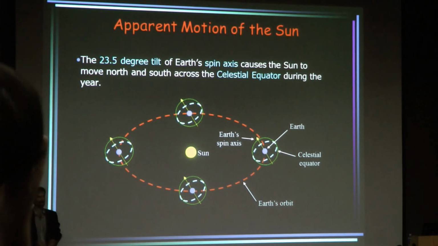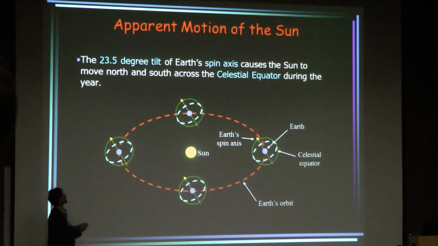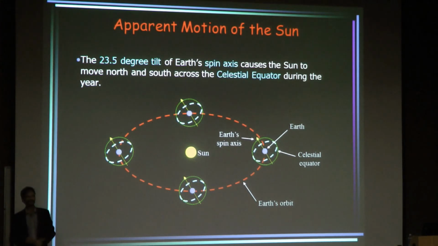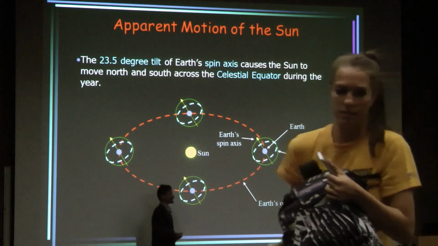There's never any high noon at the North Pole on Earth. The sun is never exactly overhead or even close to that North Pole. So it's the tilt of the axis that gives rise to these seasons. If the axis weren't tilted, then every day on the North Pole would be like every other day. And if there were actually zero tilt, what that would mean is that the sun would always be right on the horizon. It would never rise and set. It would just keep hovering on the horizon, drifting around in a circle around you every 24 hours. And the same would actually occur at the South Pole. So the tilt is what gives us the seasons.